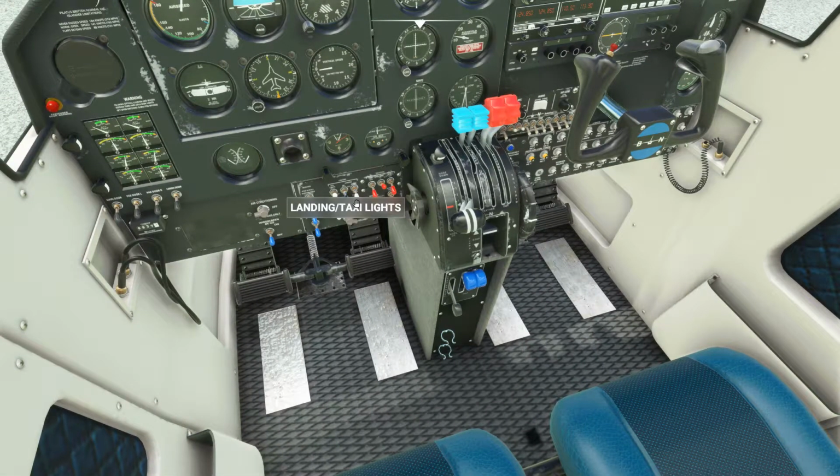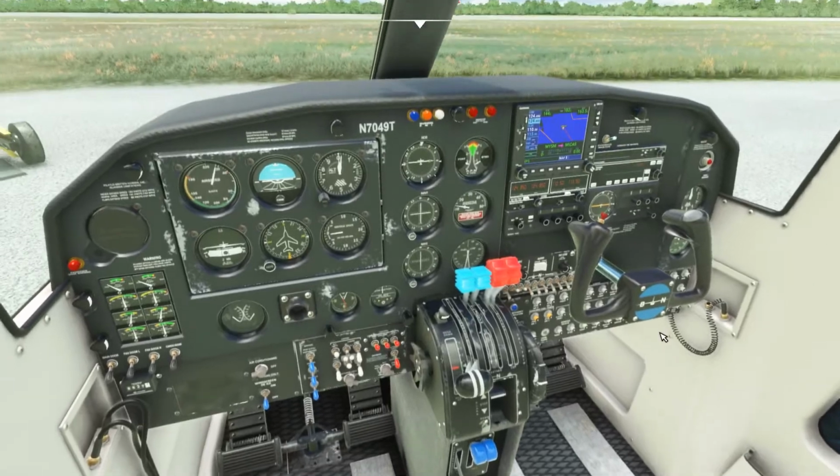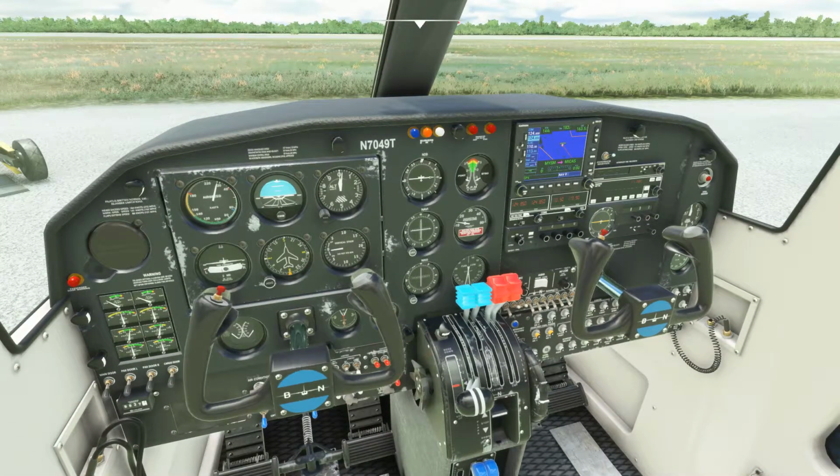All right, so we're gonna get the landing lights on. Sorry, the taxi lights. And let's get the generators on. All right. Right now we are departing runway 10, which will be right to left for us, okay?